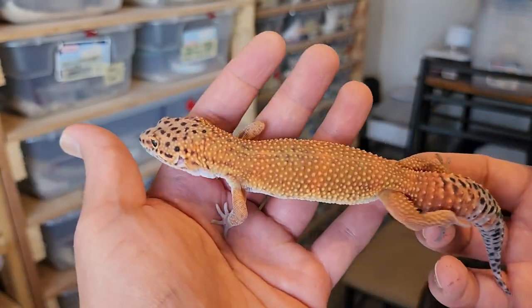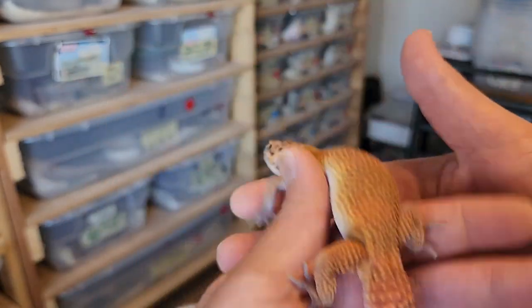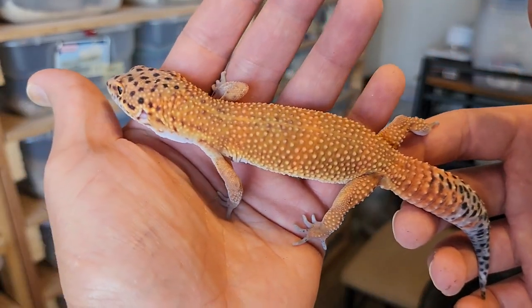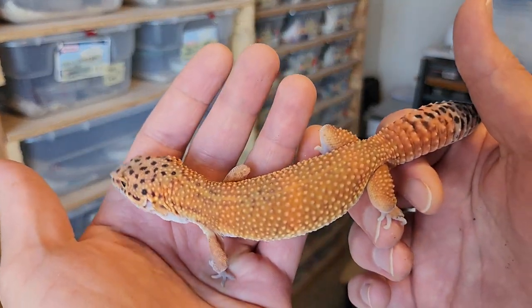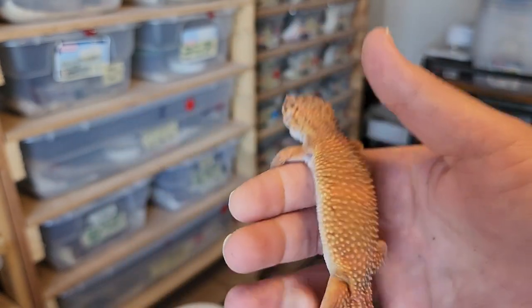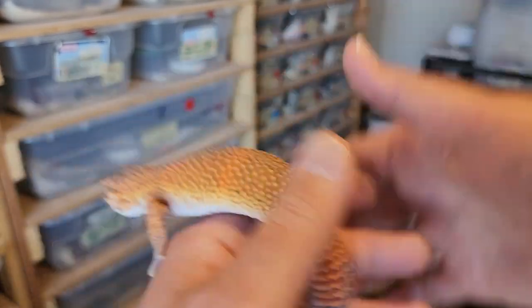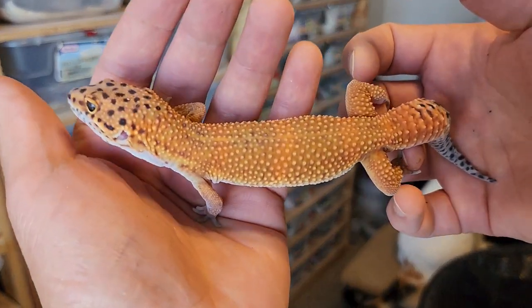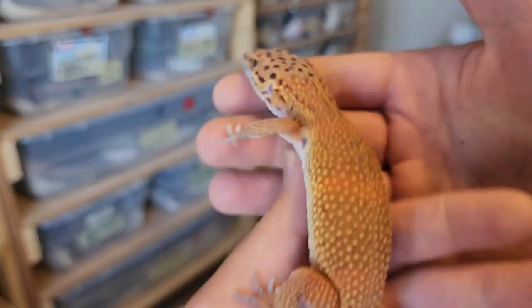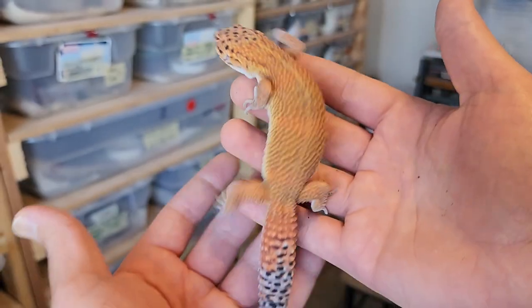So this gecko is pretty cool, a little wiry walking around a lot, but it's very dark reddish orange. So when we're talking about red orange projects, this gecko will be taken into a lot of more reddish orange projects and creating more of that Charmander look. And probably also some contrasted projects where we get some black spotting going on in the back. But in person, you can really see the reds of this animal — it's really, really neat.